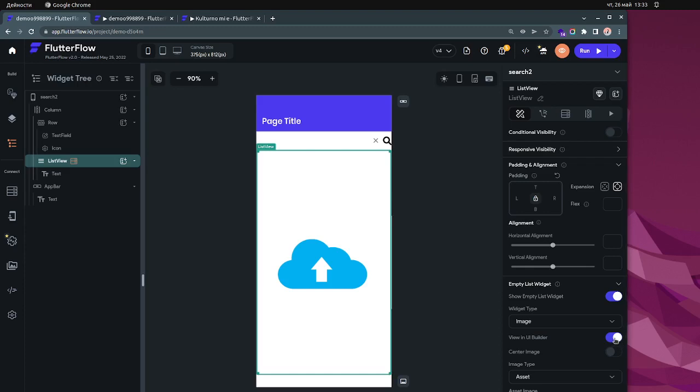Or instead of an image, you can use a component, and you can have whatever you want in this component. You can also have a no result found message, or some other things to populate this component.